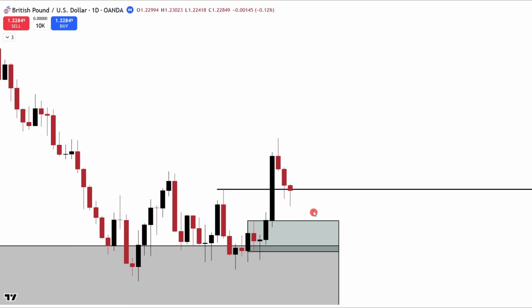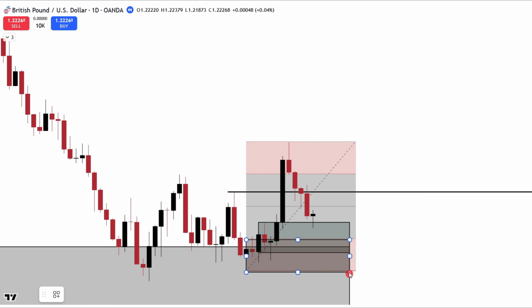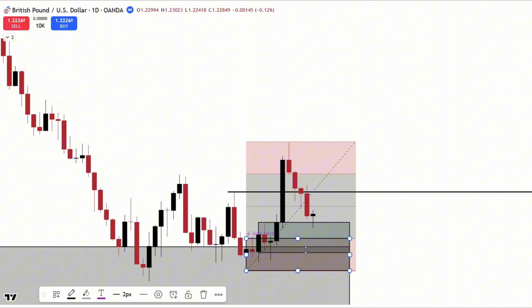So just a quick tip. If you are a scalper, once this happens, you could trade bearish all the way down to this point. Now price interacted with your demand. And again, the way you could look at it too is if you even want a better entry, you can get in an entry right here. But if you do trade like this, heads up, you will miss a lot of trades.